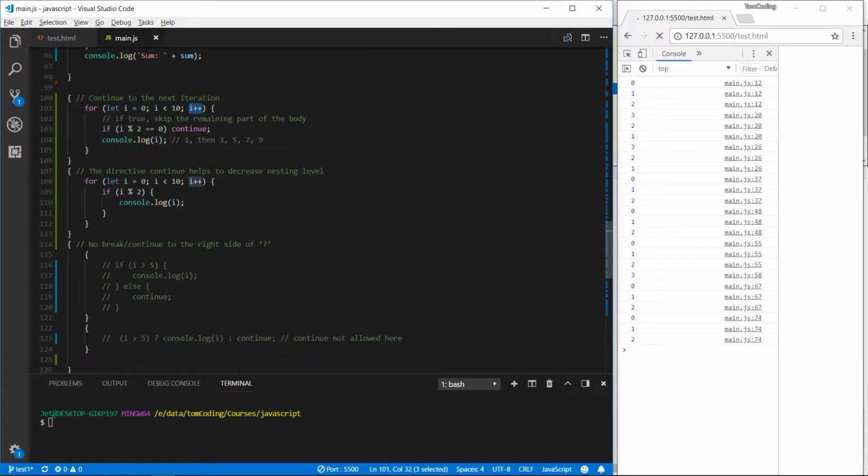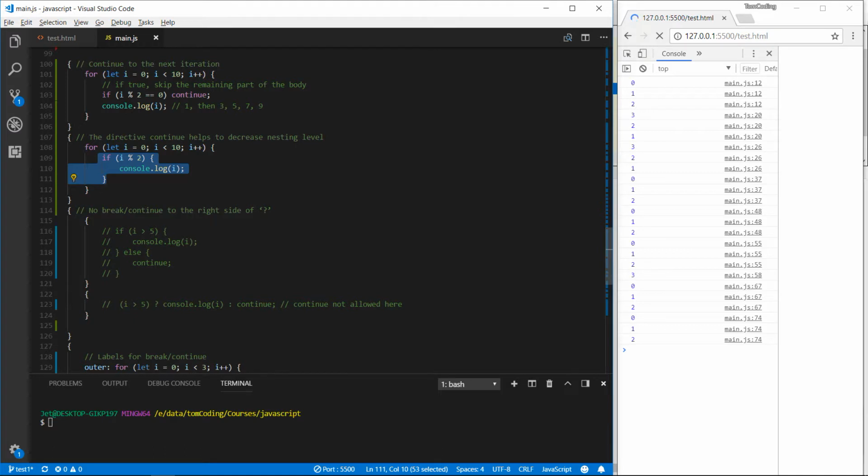If we do this, we have the condition, and inside the loop body we also can check the condition and put a continue. Continue means we'll stop the current cycle. We'll continue to the next one. For example, if we call continue here, this line won't be executed. It will go to the next cycle.